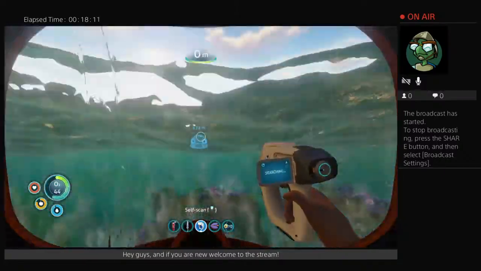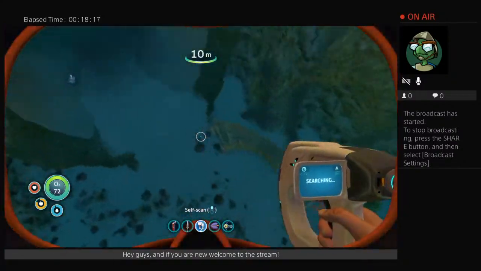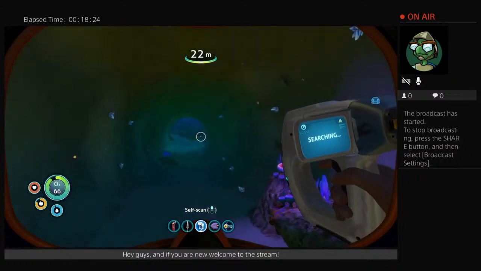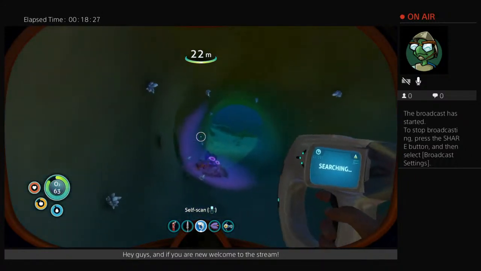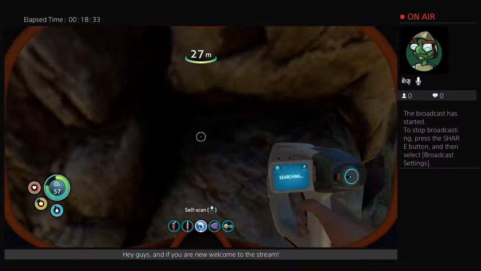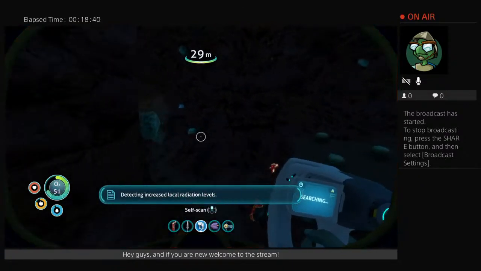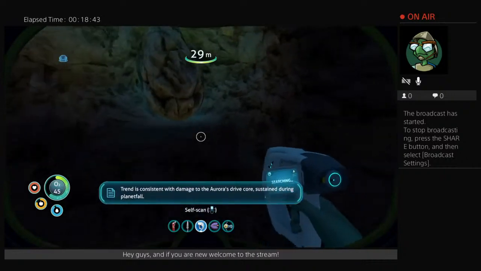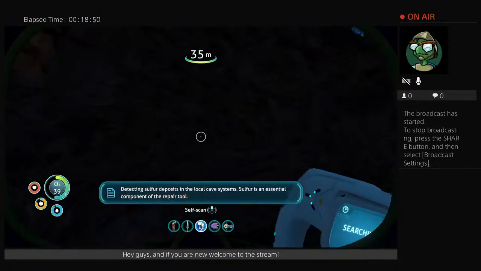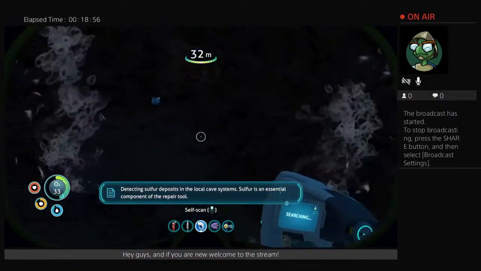Oh, I'm off. I still haven't found a cave before. And I feel like that right there is a cave, but I guess not. I guess I'll go into this cave, or this not cave. Detecting increased local radiation levels. What is that? Trend is consistent with damage to the Aurora's drive core sustained during planet fall. Oh, cave sulfur! Detecting sulfur deposits in the local cave systems. Sulfur is an essential component of the repair tool.